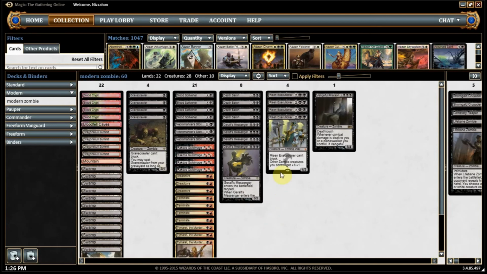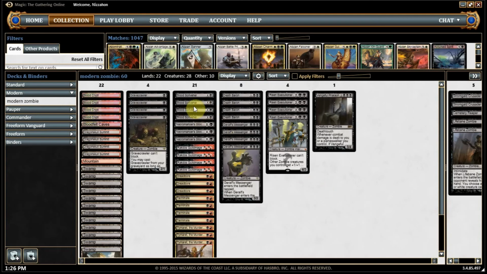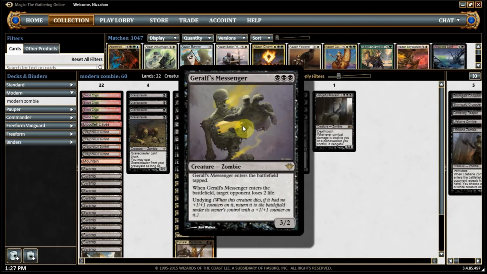In terms of creatures, other than the ones that sort of combo with the Necromancer's Stockpile, I also run Blood Scrivener, who actually does sometimes combo with the Stockpile. All my zombies can be discarded, of course, to the Stockpile, but in this case, if I have Blood Scrivener in play and I discard a zombie, I actually get to draw 2 cards at the cost of 1 additional life. And I also run Geralf's Messenger.